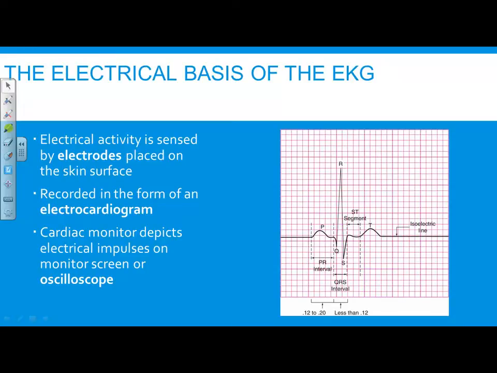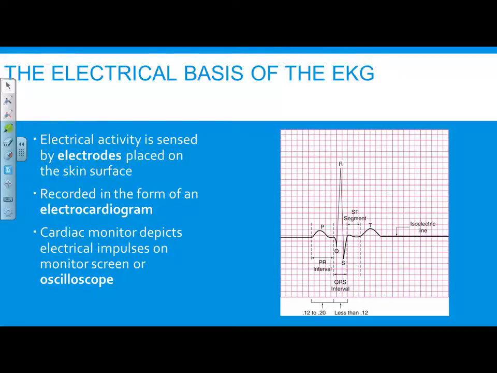So, electrical activity is sensed by the electrodes placed on the skin surface. You'll hear this term a lot, Einthoven. It's a name. Dr. Wilhelm Einthoven, back in the early 1800s, looked at some experiments that were performed by French scientists back in the 1700s, who figured out a way to make a frog's leg contract based on stimulating it just a little bit. All right? But Wilhelm Einthoven is who we consider the father of cardiac monitoring. All right?